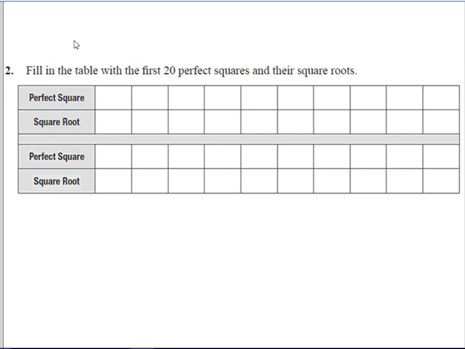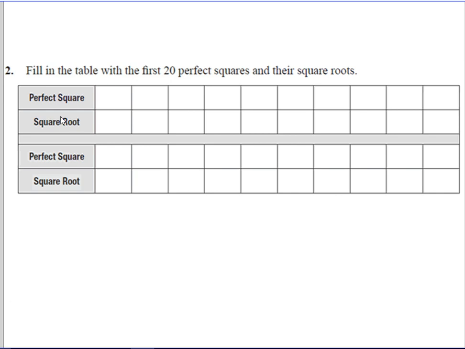And now it wants us to look at the first 20 perfect squares and their square roots. When we've been doing math before, we've been looking at functions that undo each other. So when we're solving a problem and we need to get rid of addition, we would subtract. If we need to get rid of multiplication, we would divide, so on. And so when we look at square roots and squaring, they're opposites. And so when we look at these problems, we can think of going back and forth.